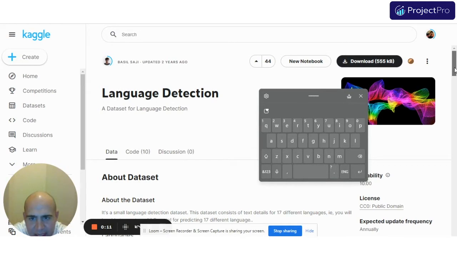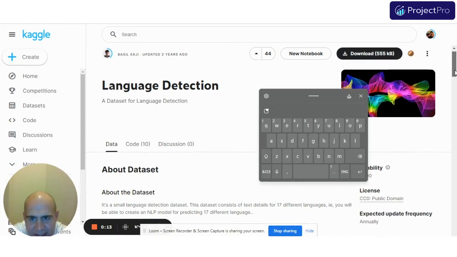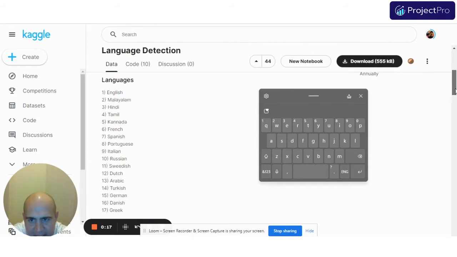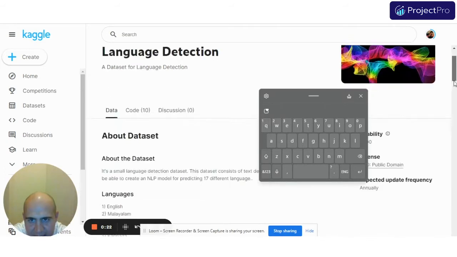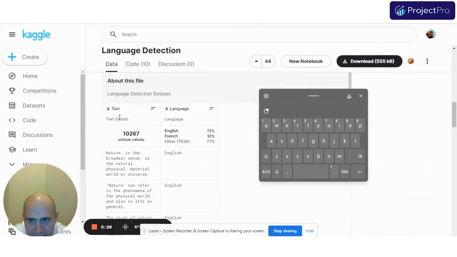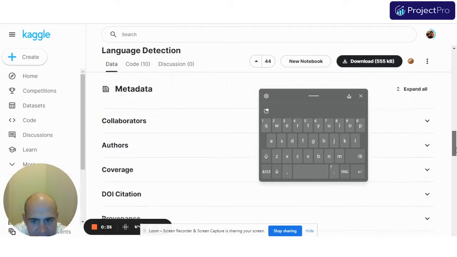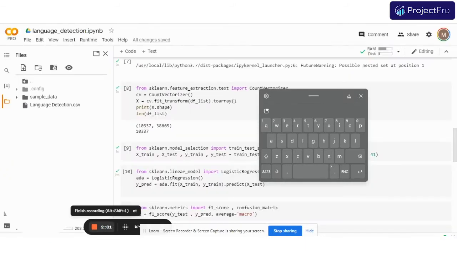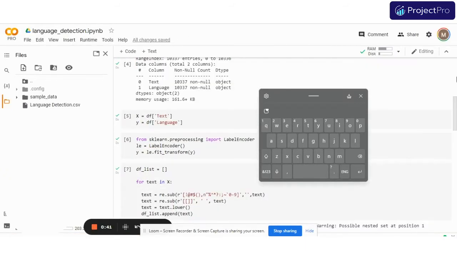Okay, so we're going to be doing language detection, something different than last time. This is multi-class classification. You guys see the 17 languages right there? Download this from Kaggle. I'll show you guys how to unzip it later. You see already the language is going to be the target, Y, and X is the features, text. So it's pretty self-explanatory. Anyways, guys, let's jump into the code.